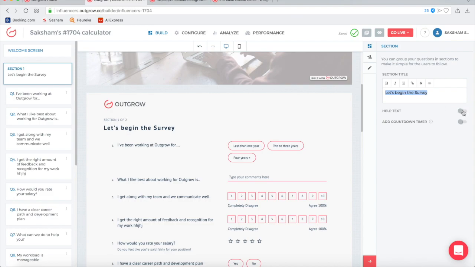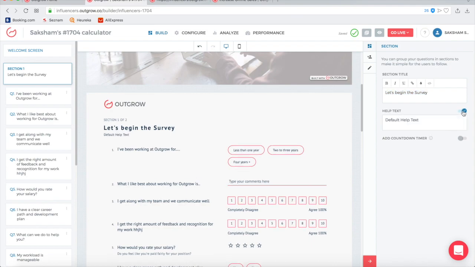you can do that. And in addition to this, you can also add a help text that explains, there are going to be so many sections, and we do the survey for these reasons, and it helps the department out in this way. So, anything you want to add, there's the option for you to do that.